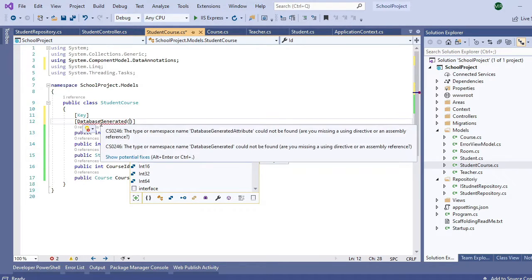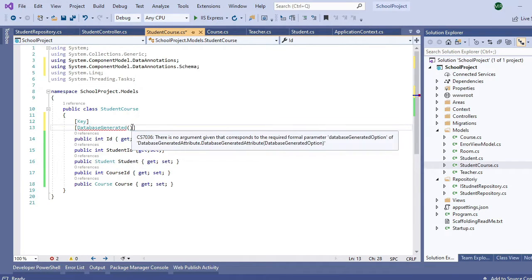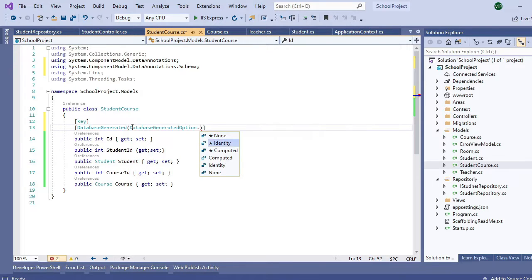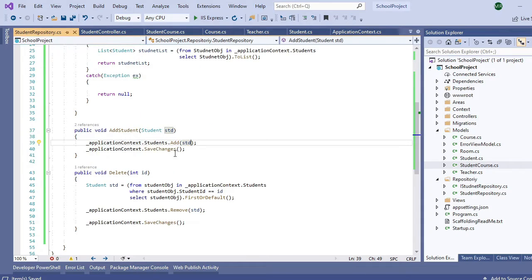I need to add the schema here, and I have to mention that this is identity, and this is foreign key, and this is also foreign key. So I need to insert the student ID, and I need to insert the course ID.